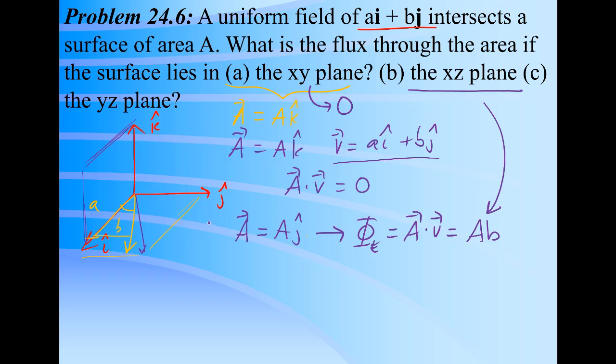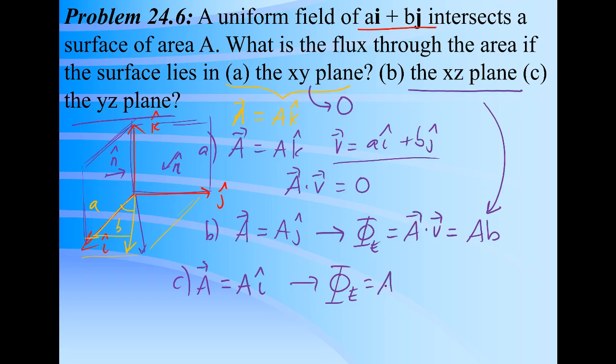And then finally, so that's part B, that's part A. Part C, the yz plane, so that's this guy right here, denoted by j hat and k hat. We just do the same thing, and in this case the normal vector is going to be A i hat, because it'll be going this way. That'll be the normal vector, just like before it was going in the j hat direction. Hopefully you can tell from my 3D drawing here.